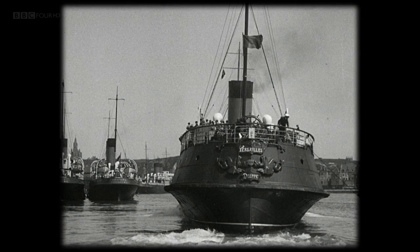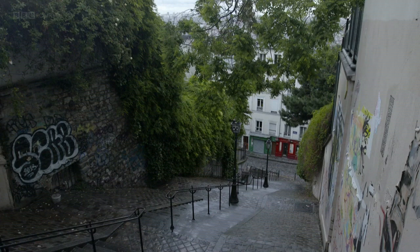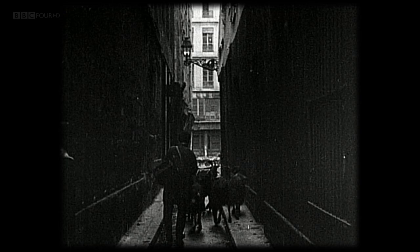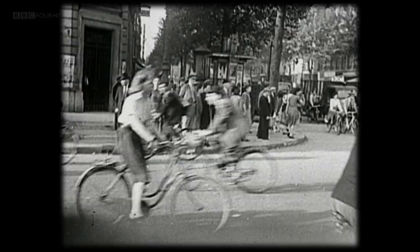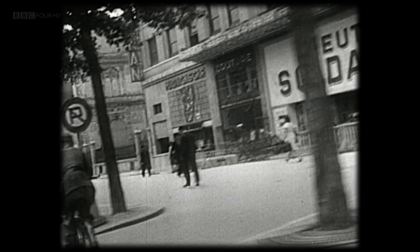American expatriates read the news with dismay. Their seemingly endless funds had all but vanished, and they queued up to leave the city. Almost overnight, Paris changed. The bars and cafes, once filled with carefree cosmopolitan customers, were now empty. But worse was to come. In the 1930s, the depression spread to Europe and France endured a bitter and protracted recession. In 1939, another world war started, and one year later Paris — the city of joy and liberty — fell to the Nazis.